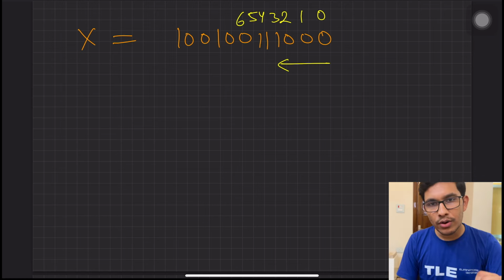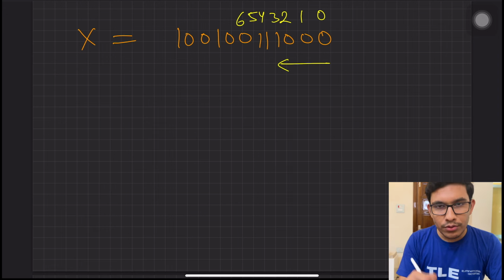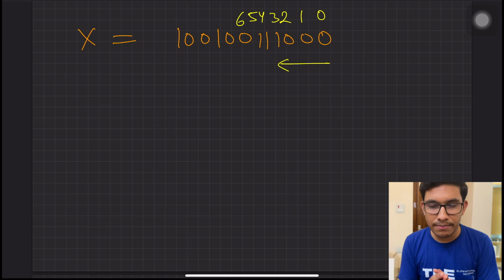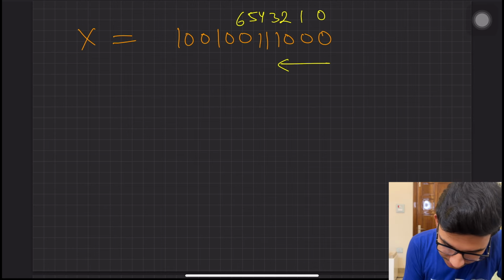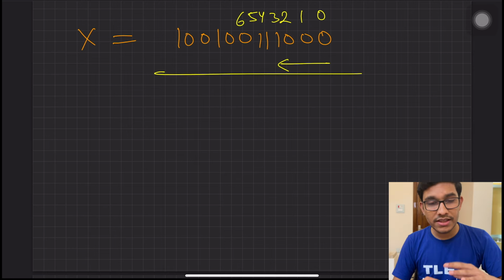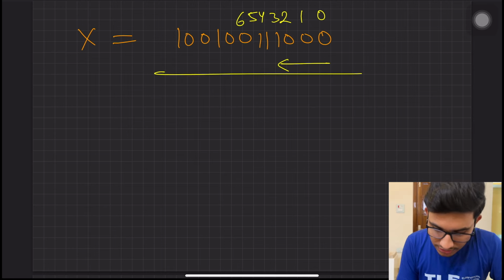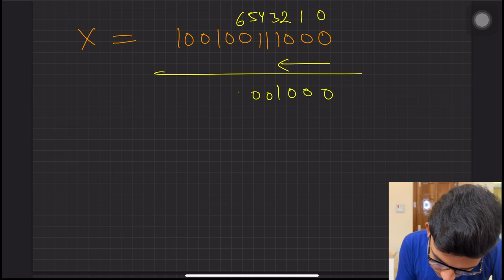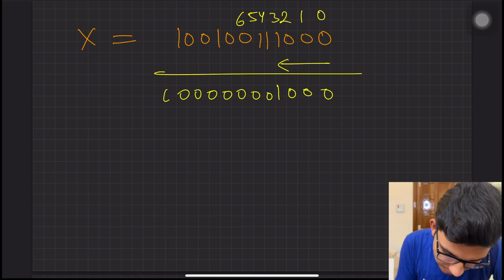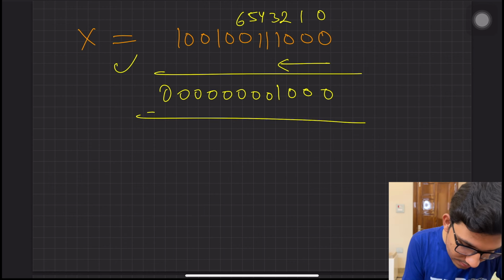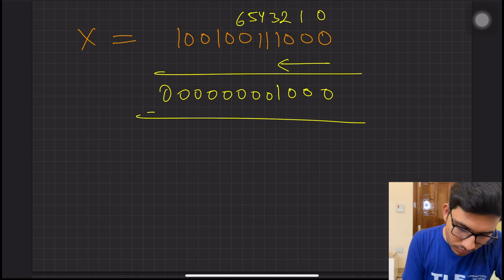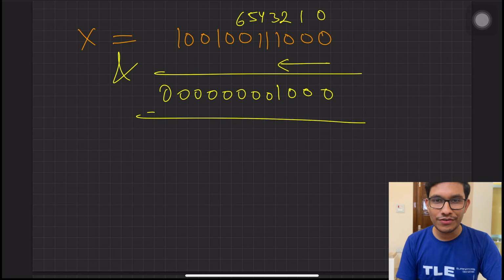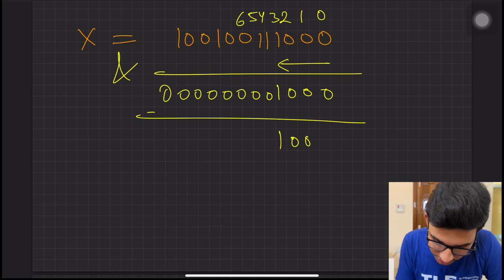Okay. Now, if I were to ask you, if you have to check whether the kth bit in a number is set or not, how will you check this? You can just simply do something like, if you want to check, let's suppose the third bit, if the third bit is set or not, you will just come here, you will put a 1 here, and the rest of the bits you will keep as 0. And then you will just take the AND of these two numbers. So if this bit is 1, what will you get as the result of taking the AND of these two numbers? You will get 1 here, and the rest of these bits will be 0.